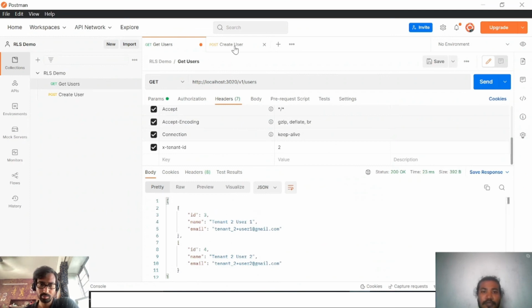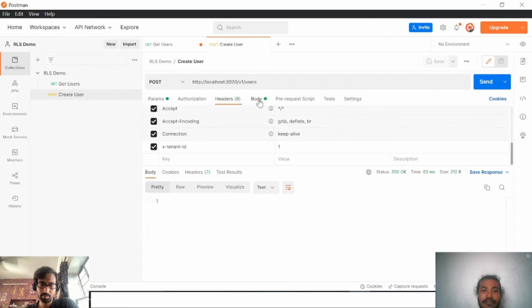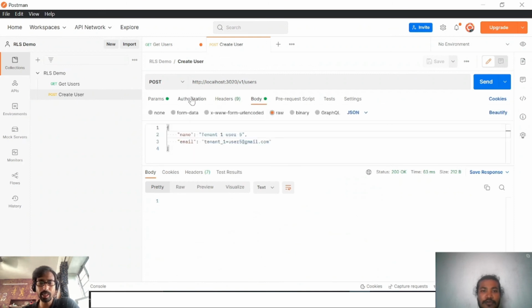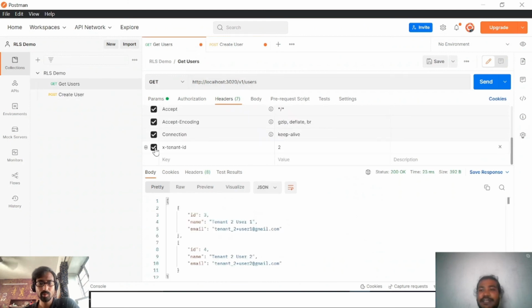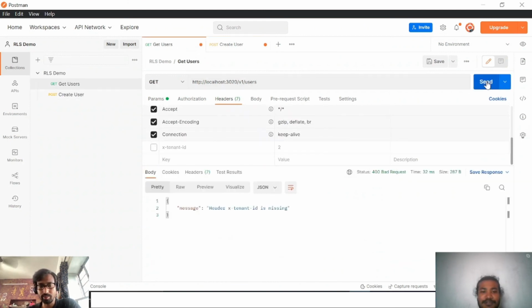Okay, so we can create a new user as well. Let me not pass the tenant ID and try that. This header is required for the application. If you do not pass it, you will get an error. We have header validation.